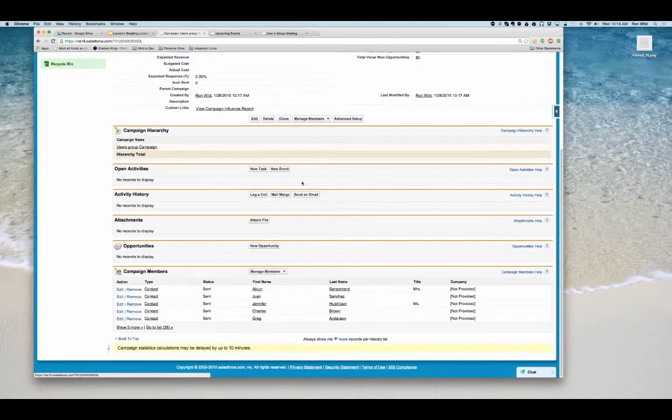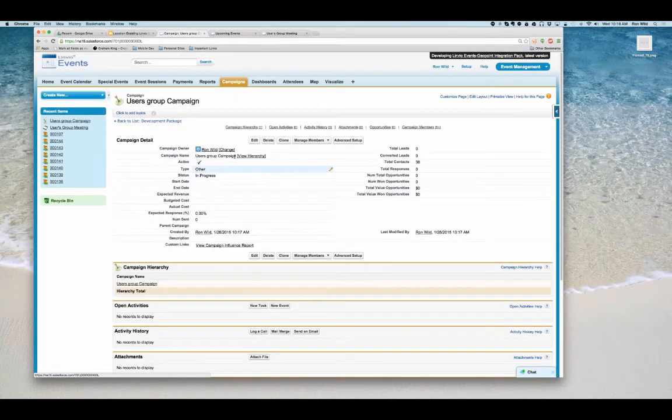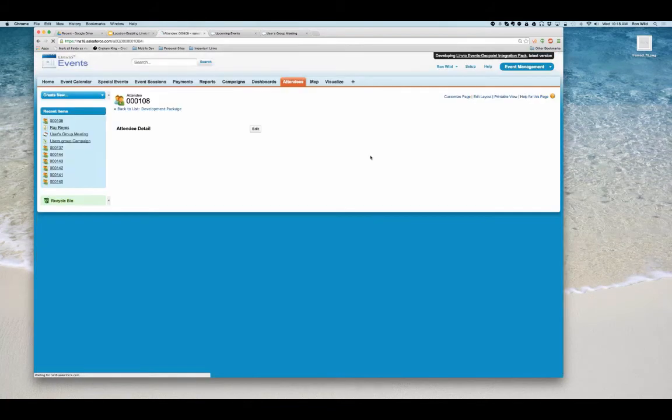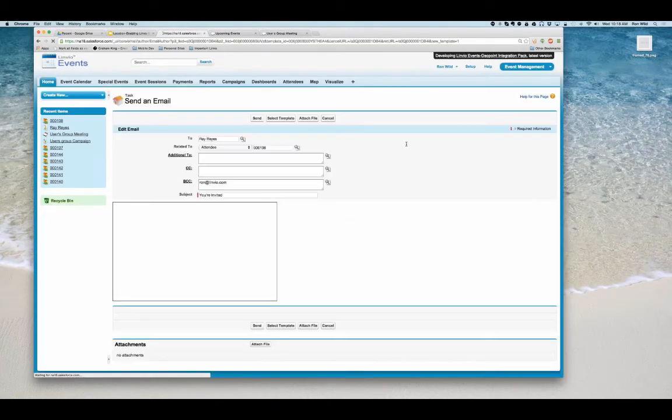So they're all set. We could do our mass marketing through this, send an email, or we could do the Vertical Response integration. And then once they've registered for the events, we can update their status and keep that in sync. So let's go ahead and do a registration for one of these contacts. Let's go back to, we can send an individual invitation for this one.